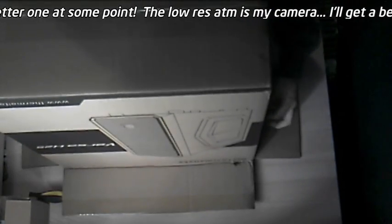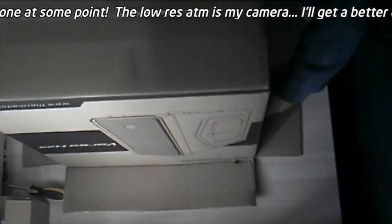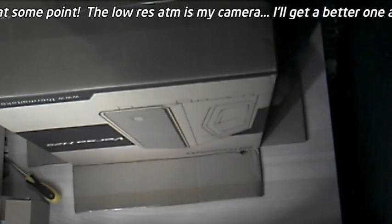A case that doesn't want to come out of its shell. That's what we have so far.